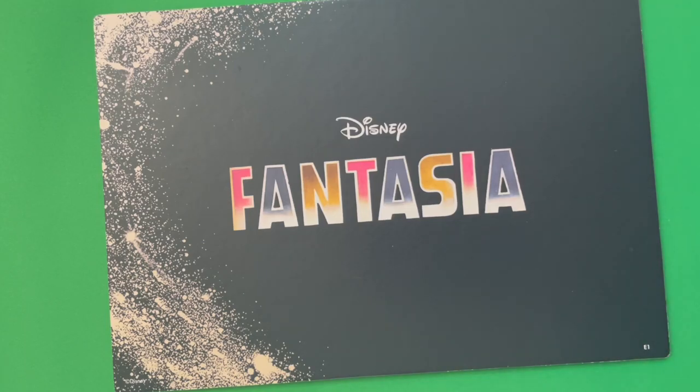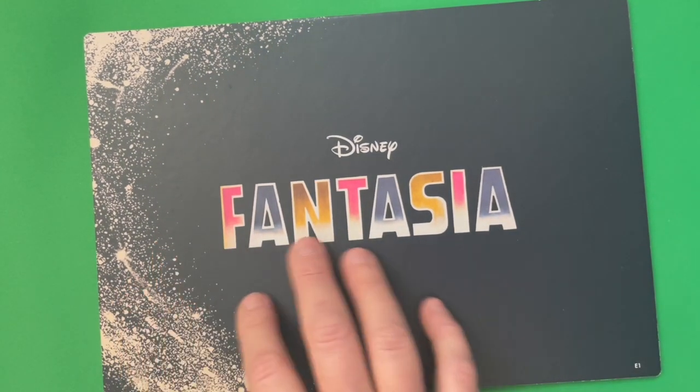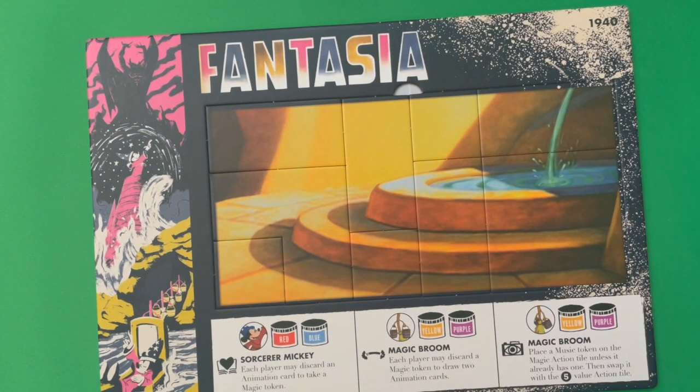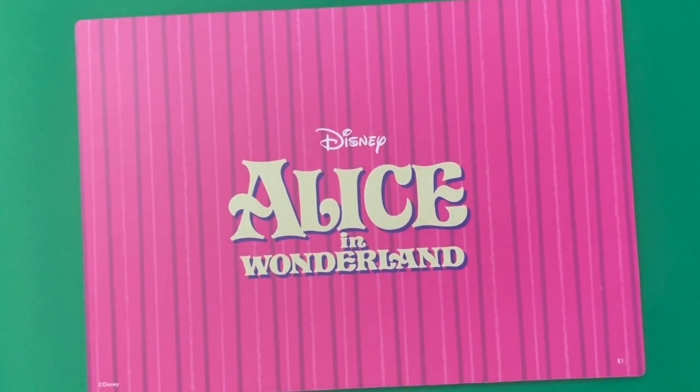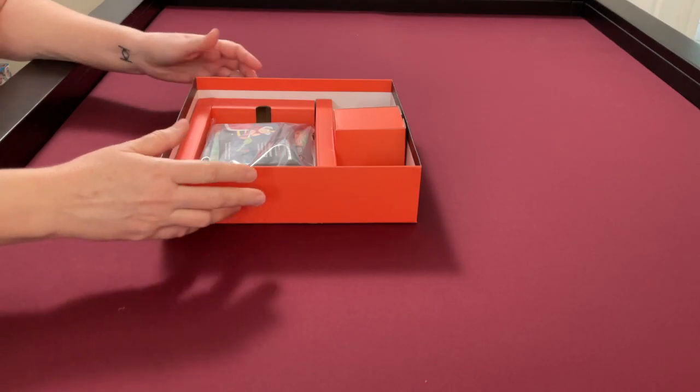Moving on to Fantasia. I really like this art, by the way. I like simple. A little bit more colorful here, and there's the fountain and abilities on the bottom. And then finally, Alice. There's her set with her abilities. Very nice. All right, so let's move on.